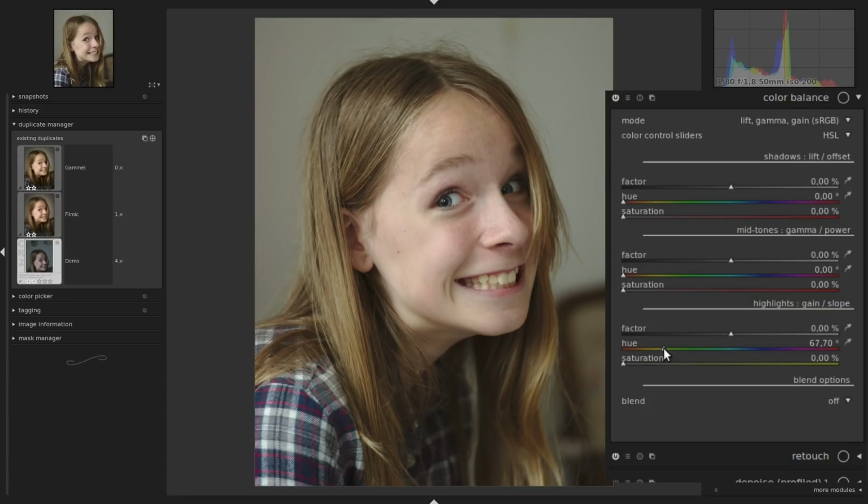So if I say I want to make the highlights colder, I can drag it towards the blue area, then I can drag saturation up, like this.